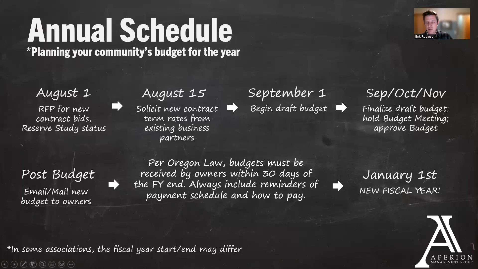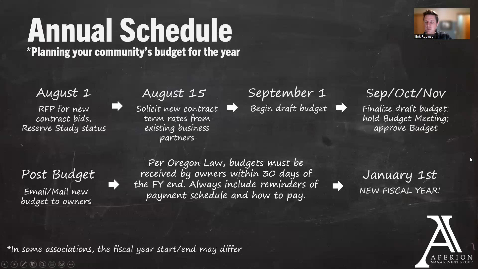Moving on to September 1st — that's when we begin drafting the actual budget. Hopefully your budget meeting is set. Typically those take place in September, October, or early November. We're going to bring up the budget and start plugging in the numbers that we know. From September through November, the draft budget is being finalized. Some boards like to be really involved — they might assign the treasurer to work with us on the first draft, or they may put it in the manager's hands to draft that first budget, provide it to the board, then give feedback and revise until everyone's happy. That's also when we hold budget meetings and the board approves their budget for the next fiscal year.